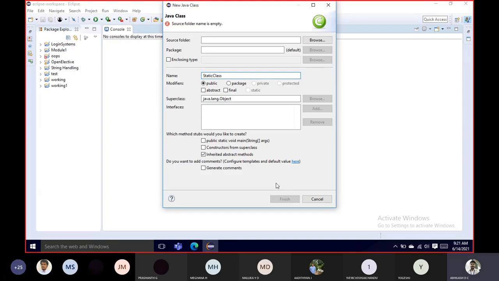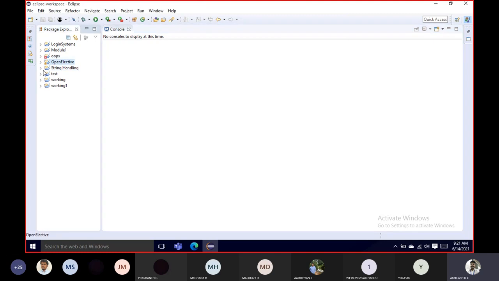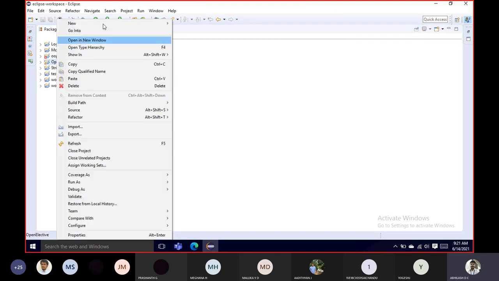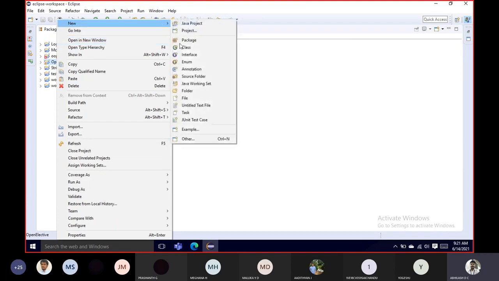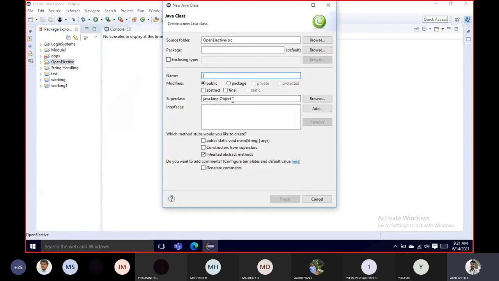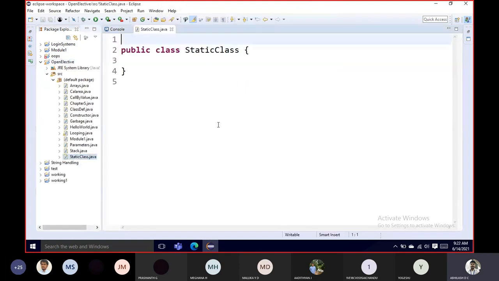Still initializing, I guess. Okay, so here, relative. Okay. Last time it was not having the source folder.